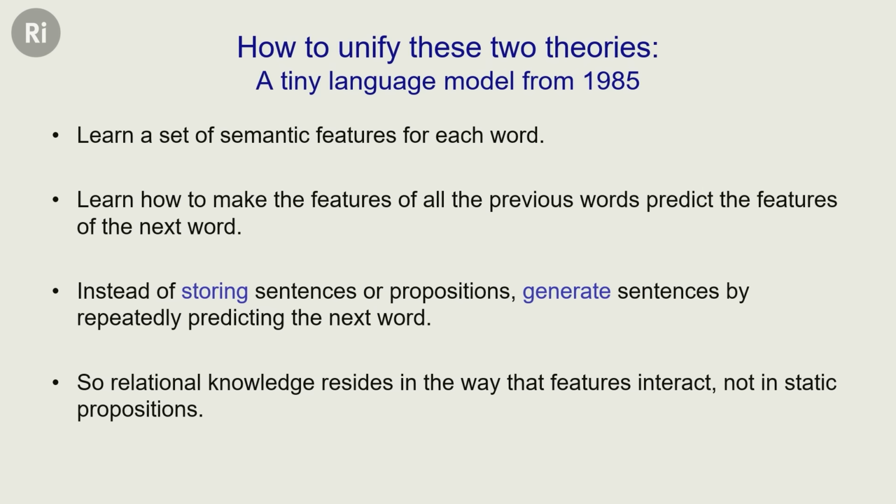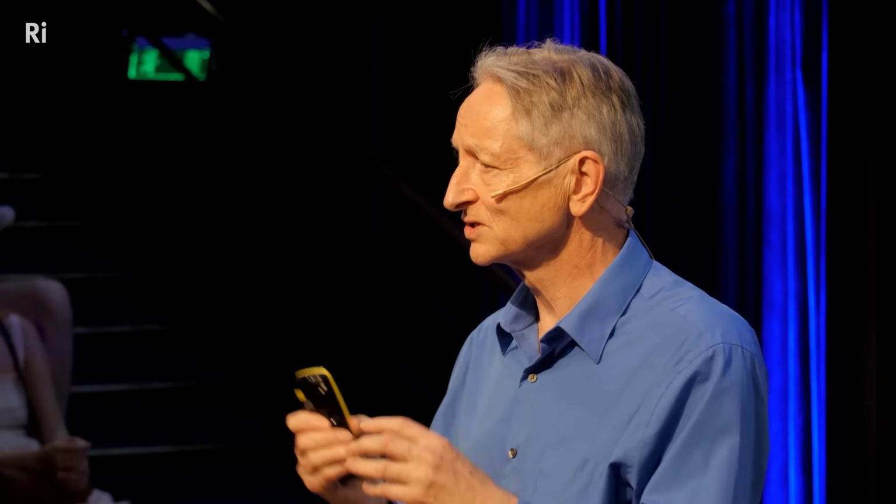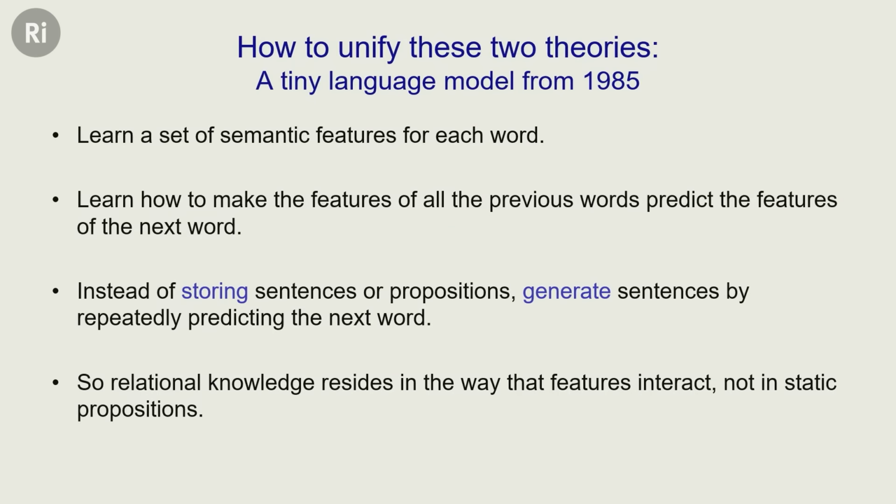And we're not going to store any sentences. Many people say big chatbots are just regurgitating stuff. Big chatbots don't actually store any language at all. They don't store strings of words. They just store how to turn words into features and how features should interact with each other to predict the features of the next word. That's all that's in these chatbots. No words. When they want to produce a sentence, they have to make it up as they go. And they often can't tell whether it was real or not. So what's going to happen in this little model is, if it wants to produce a new sentence, it has to just make it up a word at a time. All the relational knowledge is just in how you turn a word into features and how these features interact.